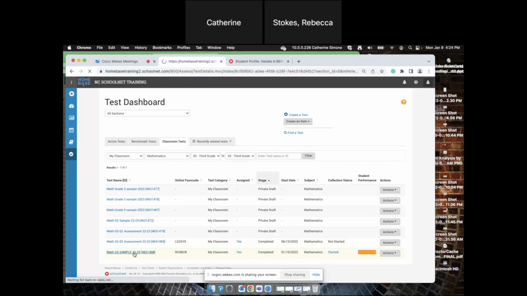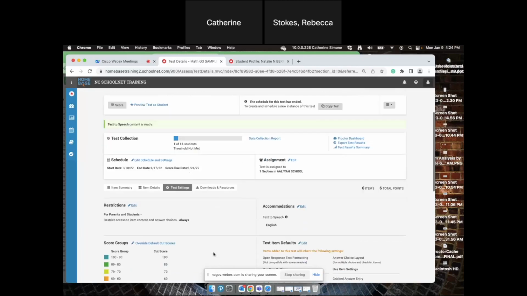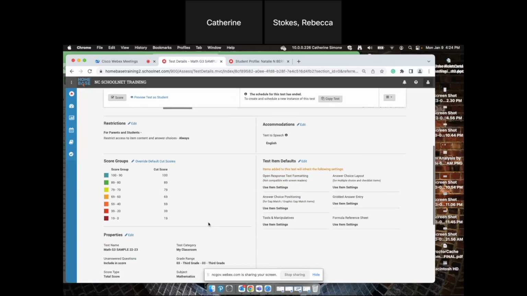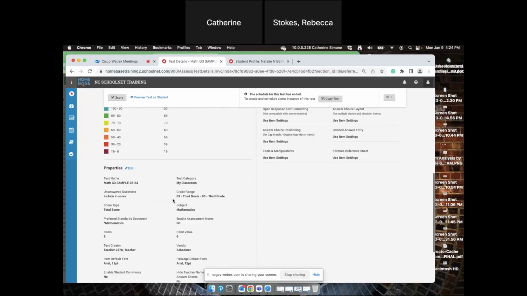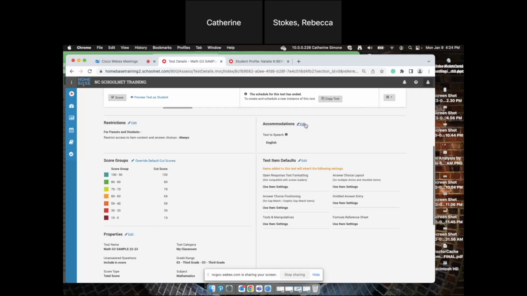So it's this one. When I was scheduling this test, here in the test settings, under properties, oh, I think it's actually on the top right. I think you scrolled past it. Where it says accommodations? Yep.